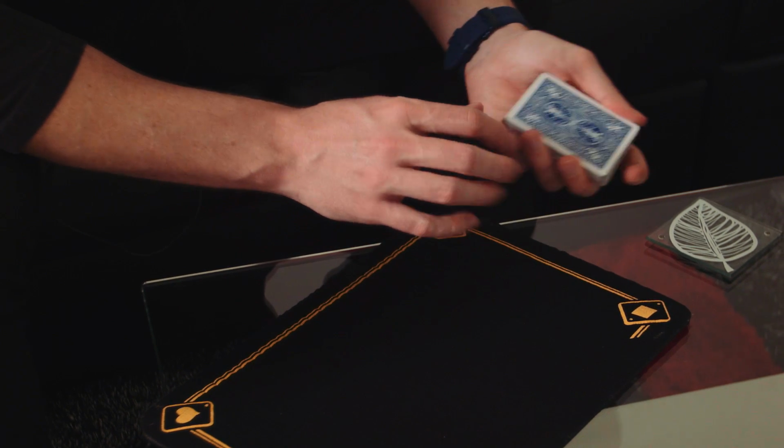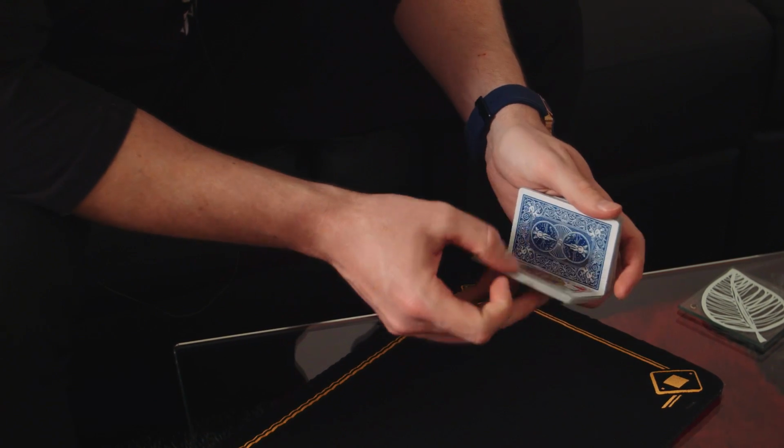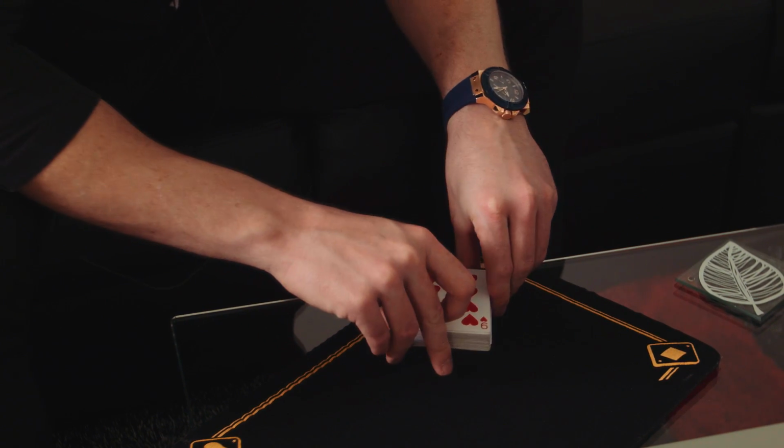So again, that looks like this. You've got your break, you take the first pack above the pinky break, just roll it across, do it again, and then the third time onto the top like that, okay?